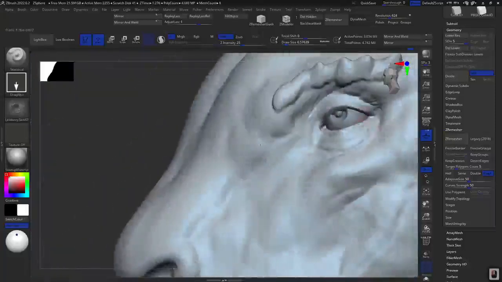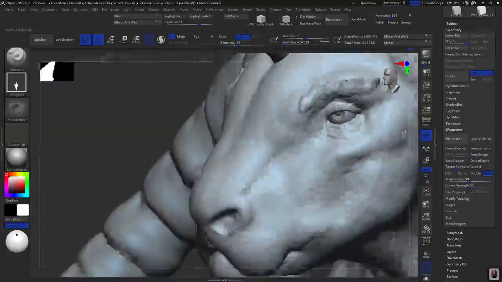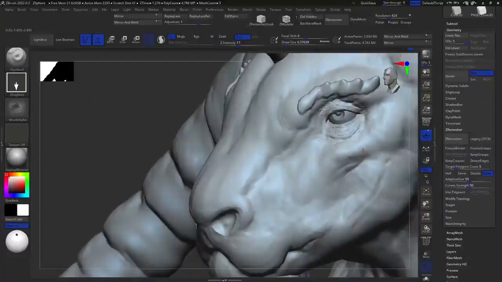And now if I go to the other eye, which is the same one of course, and I drag this here, you're going to see how we can drag all of this beautiful detail from the alpha into our eye right there. Now the problem is we're right now at C add and this looks a little bit weird, so we'll change this to C sub and I'm actually going to lower the intensity a little bit. Now when I do this, you're going to see how very easily we can add a lot of texture to the eye without much effort. We can do the same thing on the top side like this.